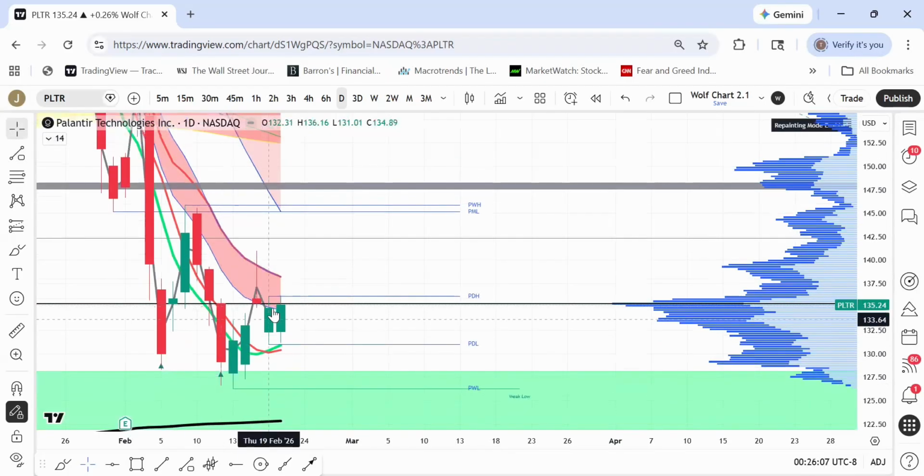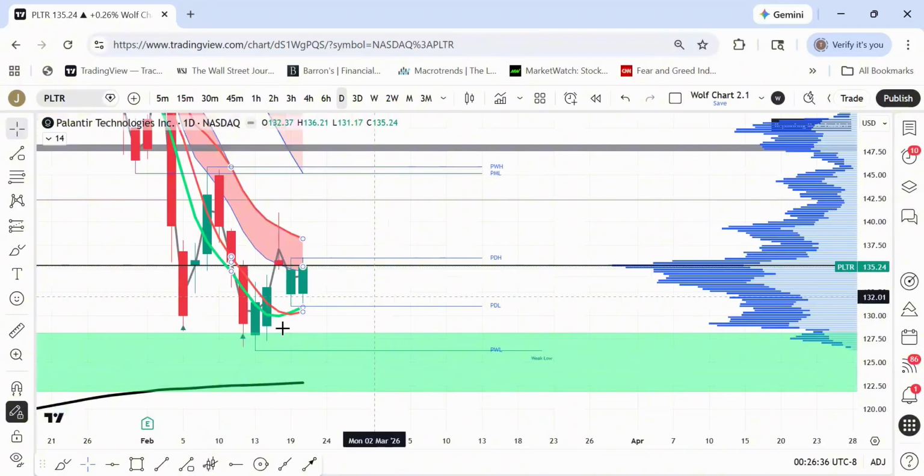But the next confirmation we're looking for is to reclaim this 12. We're trying to reclaim this 12 cloud, and we want that to flip blue. Now, if you can see here, we didn't have an inverse arc right here, but we popped up, tested the 12 cloud, got rejected, came down, got our inverse arc, got another lock candle, full body and wick right here, but we just haven't reclaimed that 12 cloud.